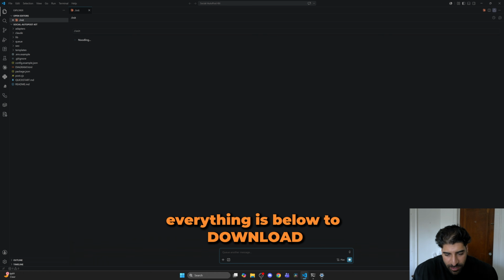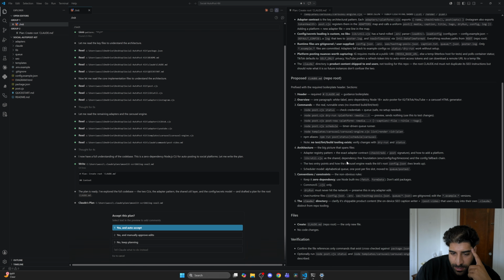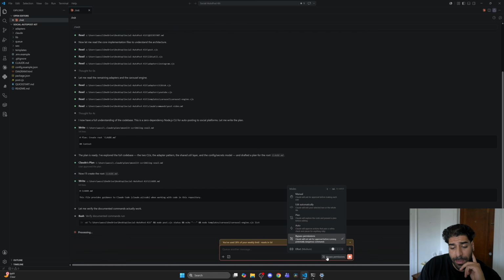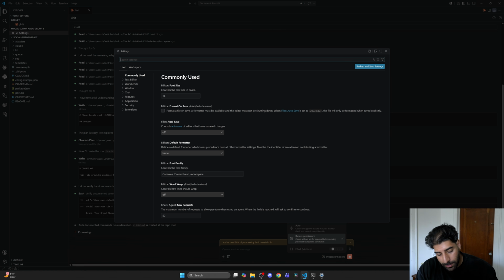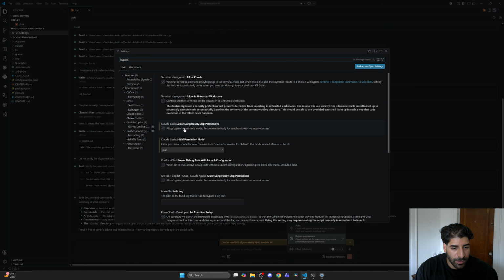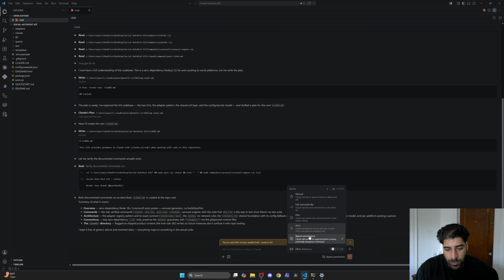/init, let it run its thing. You'll see it do its thing. I'll tell you the context of it, what it does and everything. I also have bypass dangerous mode, and essentially you just go to settings as it's doing its thing. You go to settings and then bypass, and then you guys will see it right here. Initial, you just do it as it is. It's really cool. And then that's it. You should have the setting.